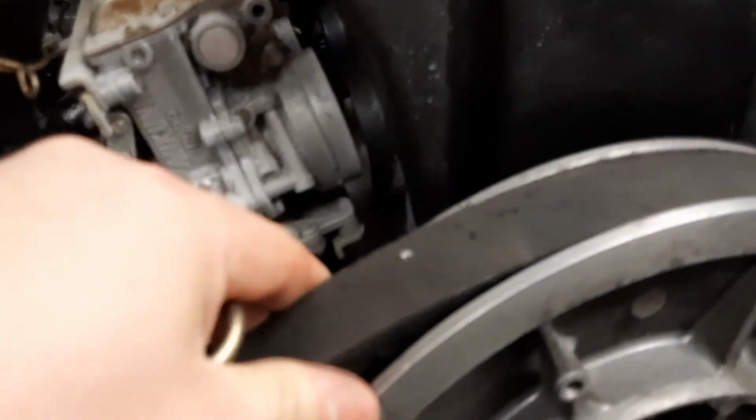That belt shouldn't be below the edge here on the secondary. It should be proud of that. It should be up like that. So yeah, this belt's cooked. I knew that was going to happen. You can see the belt coming off there on the primary.